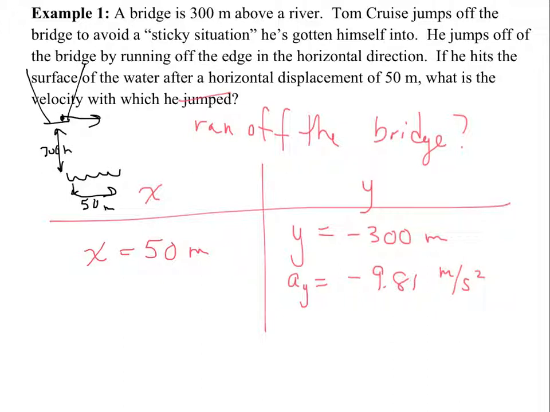Now, air resistance in these problems would give you some sort of horizontal acceleration. If I'm running, right, and there's a wind that pushes me back, wouldn't that be like a negative acceleration? Or if I'm running down the street and there's a wind behind me, that's like a positive acceleration pushing me. But we're assuming there's no air resistance. So what would the acceleration be in the x direction if there's no air resistance? Yeah, it'd be 0.